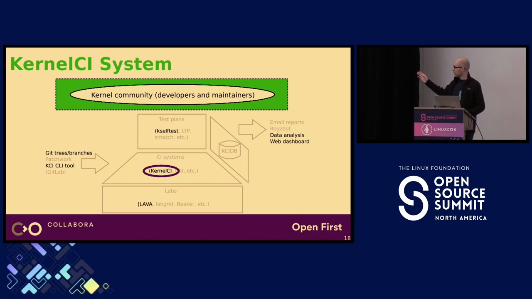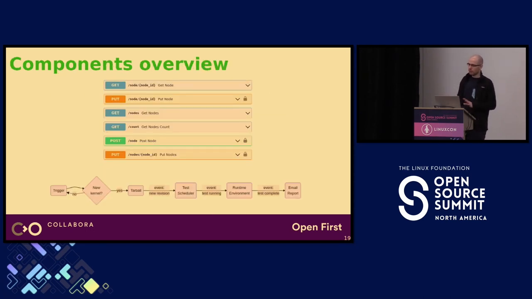Let's have a look at the core of all those efforts, so the KernelCI system. Instead of a hard-to-scale monolithic application, which the legacy system was, the new system provides only thin abstraction layers. They have been adjusted to cover all the specific cases of the kernel testing domain. Two main parts are the API, some of whose endpoints you can see above, and a set of pipeline services, of which we have an example down below, and we will go through this example in just a moment. For now, let me give you a few more details about these components.